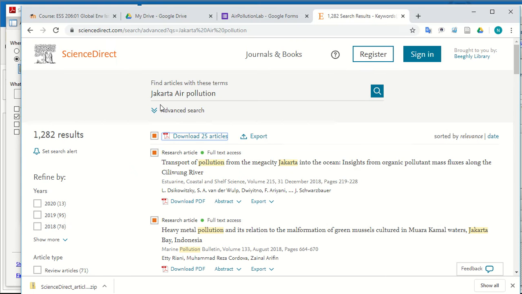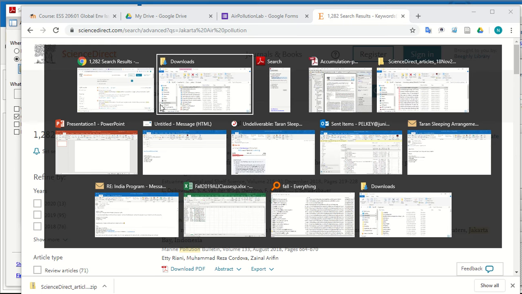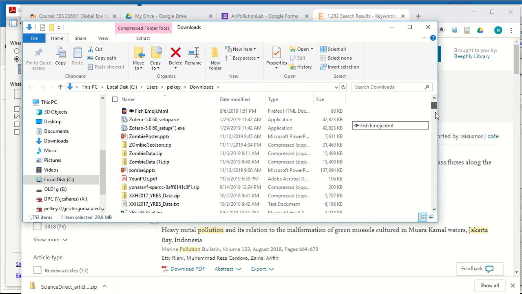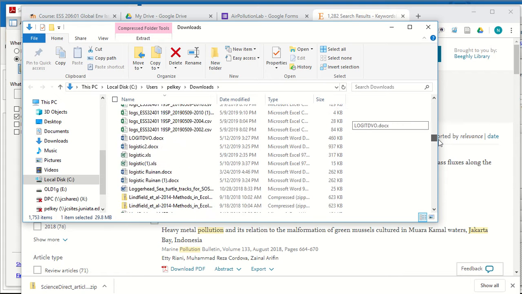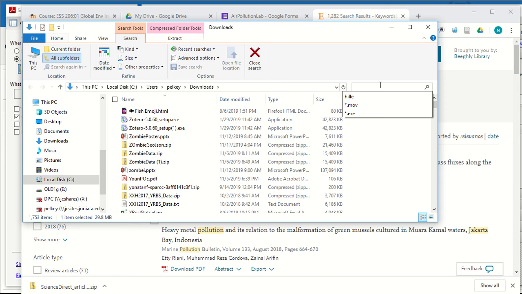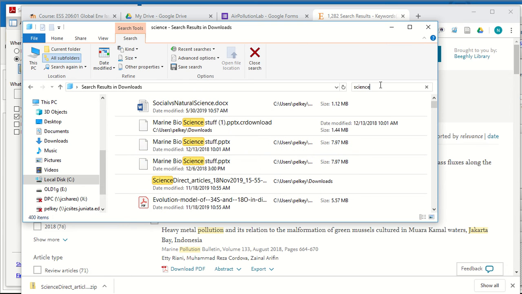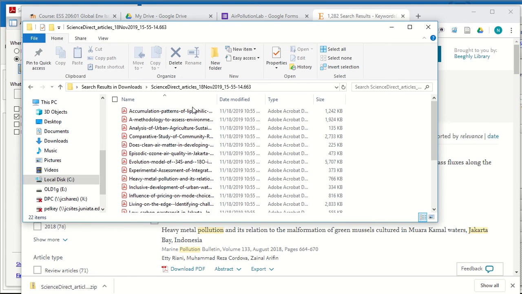So let me go back over here again, go by name, so at least I can, well, I'm going to try searching science here. There we go. And so now it should search.